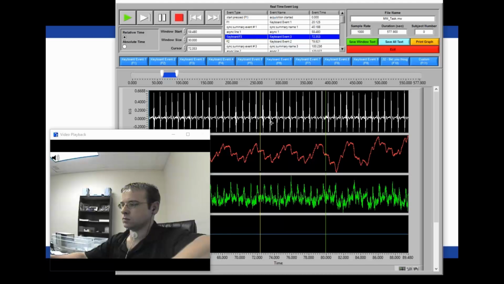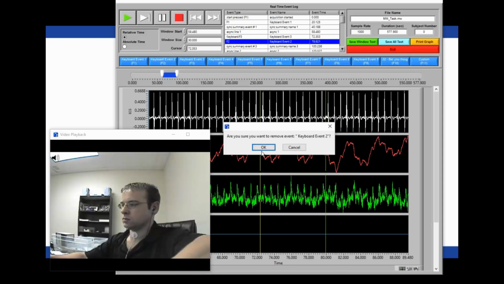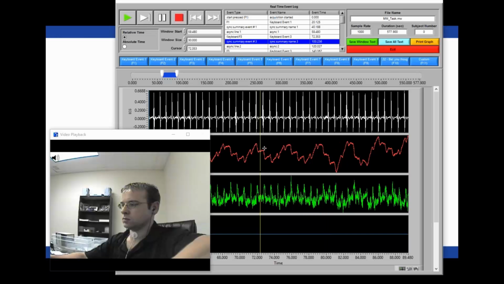In the same way that we can add events, we can also remove them by right-clicking. So if we right-click an event and choose Remove, it'll be removed from the list, and it'll no longer be included in your event file. Now, much like most things in our applications, you're not actually modifying the raw data right now. So when you hit Exit, you'll have the opportunity to save it or discard those changes that you made to your events. And if you do want to save them, you can actually save them as a new file.